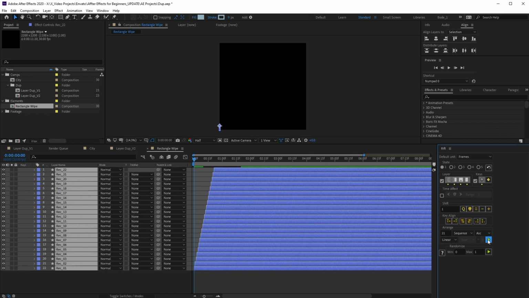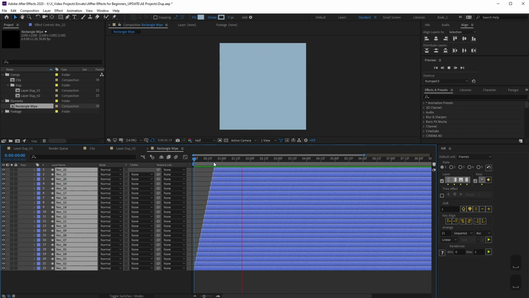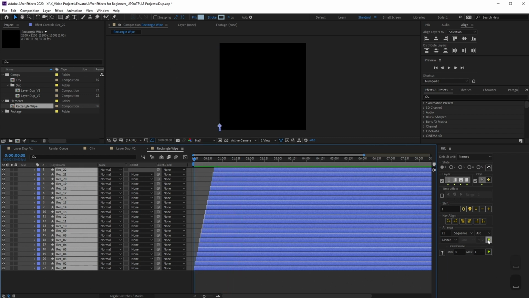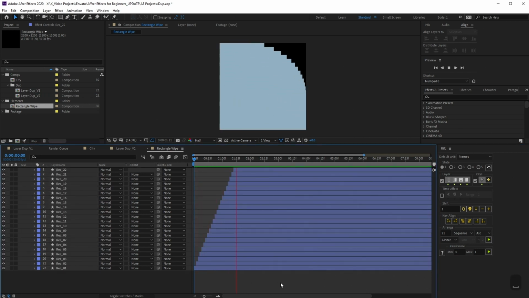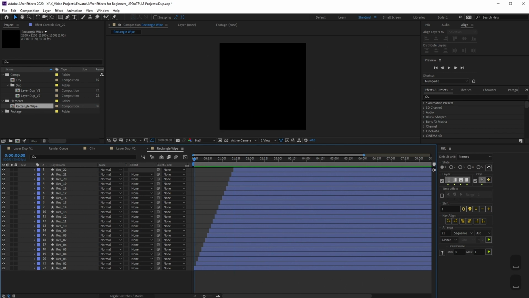And the cool thing about this is it's much quicker to experiment with different sort of layer sequencing setups. Let's say I did this and maybe I decided it was a little too fast. No problem. I'll just sequence everything by 1 more frame by clicking this again. There we go. Now that would be really tedious to do by selecting all of the layers and trying to overlap them again and figuring out the time difference.